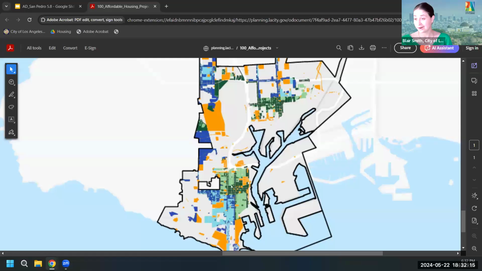So for instance, in R2 today, you can build 3-to-1, which is 3 stories, basically full build out. We're saying in our program, you might be maxed out at 2 stories, depending on how far you are from the corridor. And we're only going to let you have FAR that's 2-to-1. So we're giving you less FAR than you would have had before, so your building bulk will be smaller too.